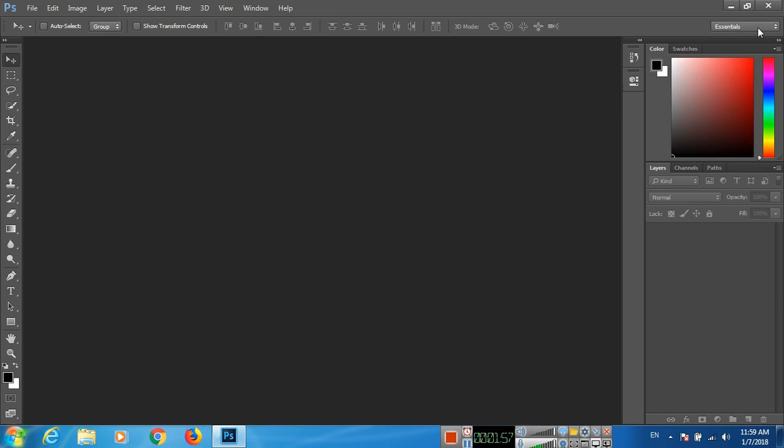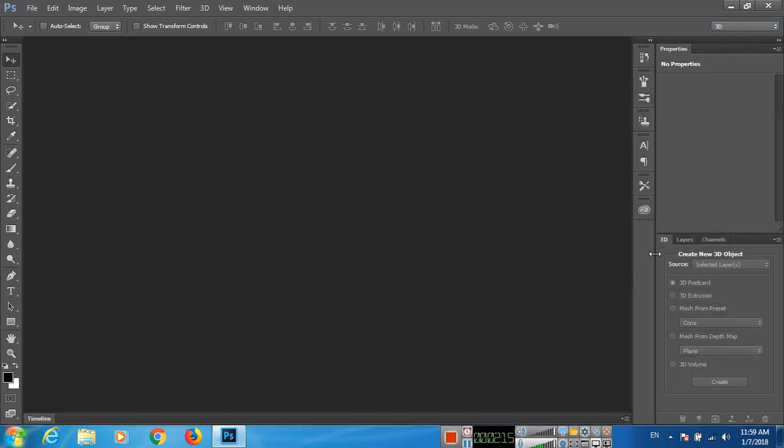On the top right side you can see this is the workspace. Right now the essentials workspace is active. If I click 3D, as I explained that you can use Adobe Photoshop as a 3D graphics designer, if you select 3D you can see the 3D panel will also appear.